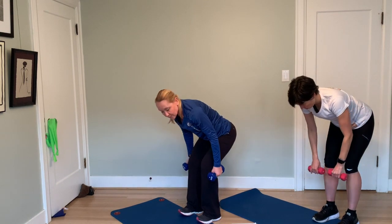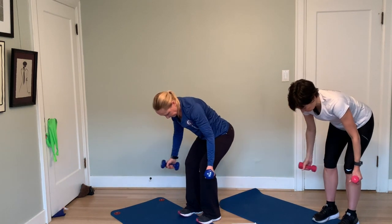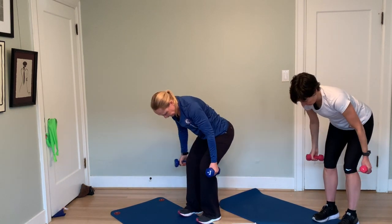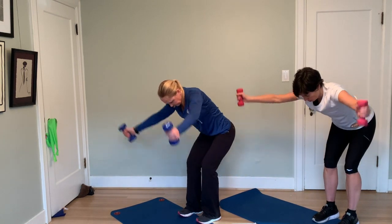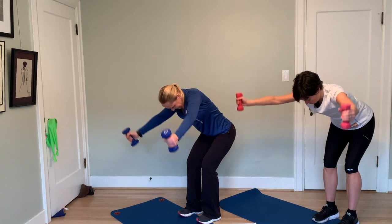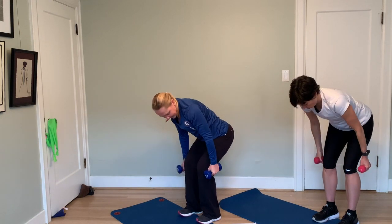Good, and from here we go into a Y. So just a little wider than shoulder width, and thumbs are up for this one. And as always, this position means you're also getting your glutes and your core. Yes, you are. Three more. Perfect. Well done.